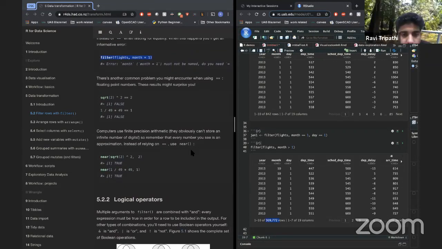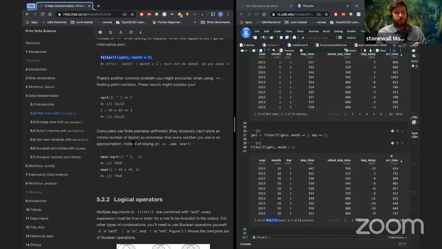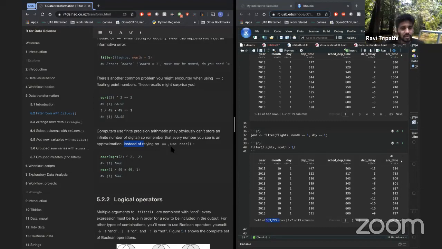So this is kind of an interesting point, because I feel like Python and MATLAB do rounding. I haven't tried this in Python or MATLAB to see if this breaks the way that they're talking about here.